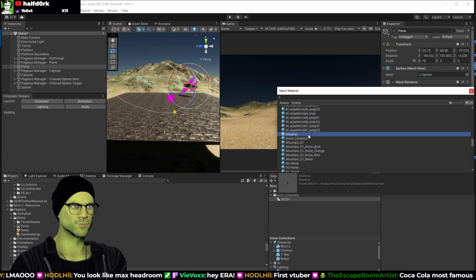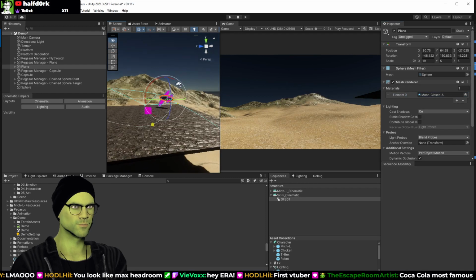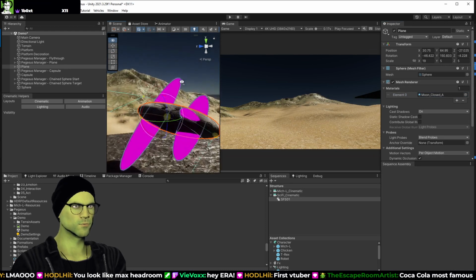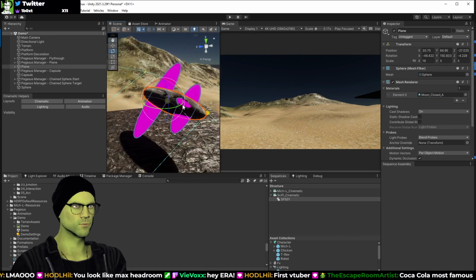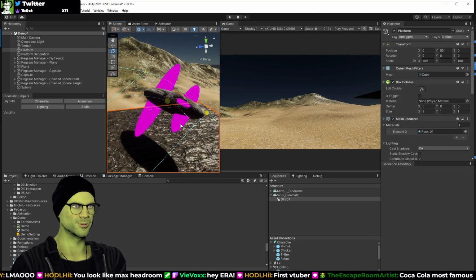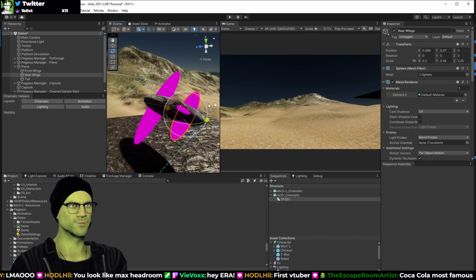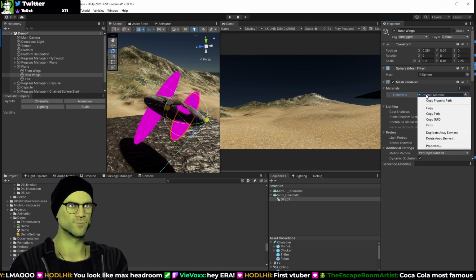It's using the default material, which is kind of annoying. So basically this would have been just a white object, but because it's pink, that just means that the material itself didn't translate.